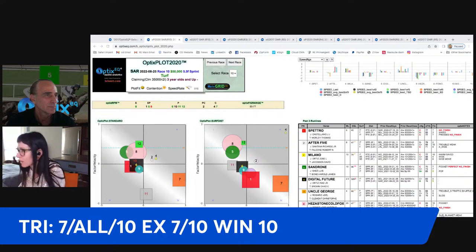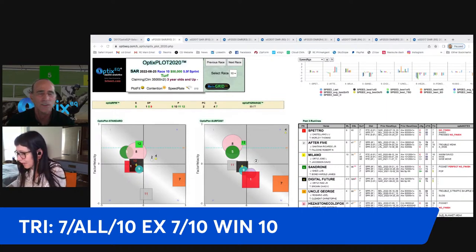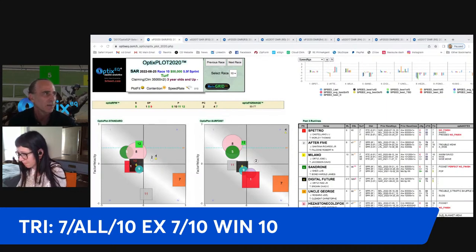I'll have to look at the head-on and see what happened with the five. Why did that horse do what it did early? The avoiding kick, I don't know. I mean, it could, you know. Yeah, Drayden. Who knows what he does? I had a lot more hope for him. It just seems like he's, if not regressed, does not improve the way I thought he could. Especially when everyone left. I thought he would elevate, especially on the turf. I don't know. He seems to have gone sideways a little bit.